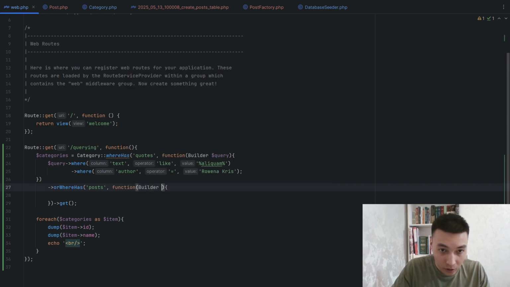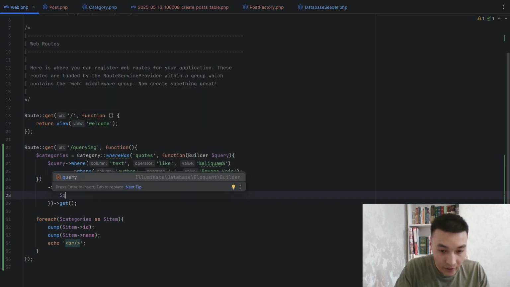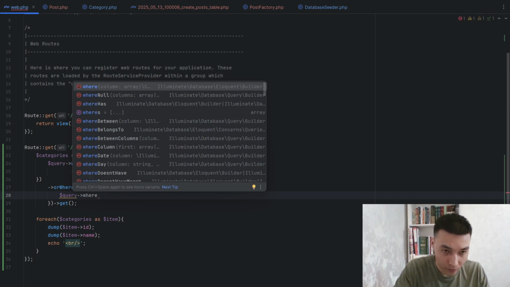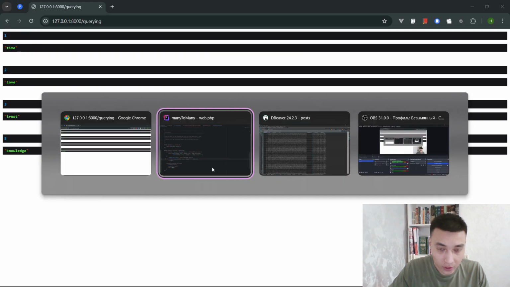Again, we will use our builder query, and inside of it we will make some specific conditions. So query where text, let's say where text more than 100 characters.